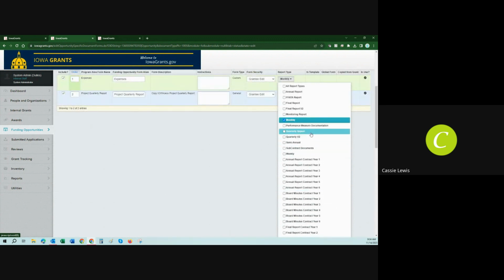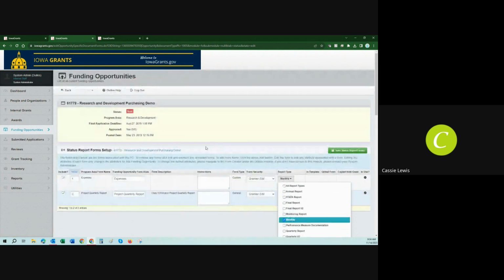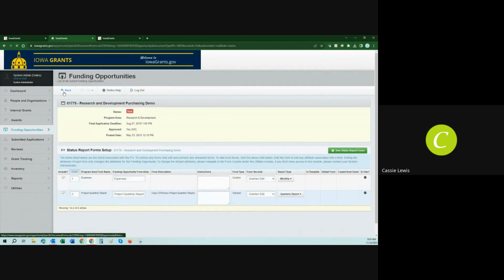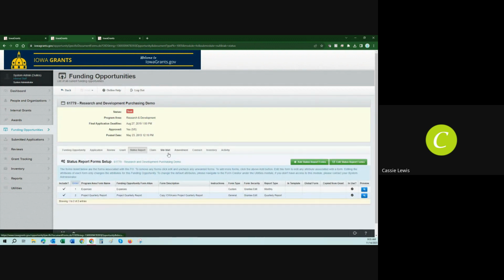So you say this program will use the performance measure, the quarterly and the monthly, and then you only see those three. Same thing for your claims, and all your subcomponents: your amendments, your site visits, your contracts. The forms are driven by the type, and we can add more types, but they are per program, and it is a ticket.